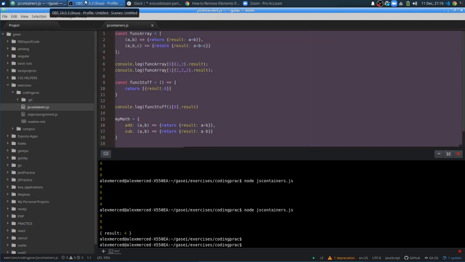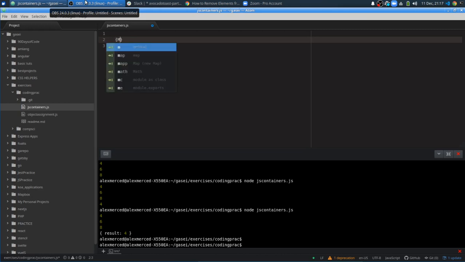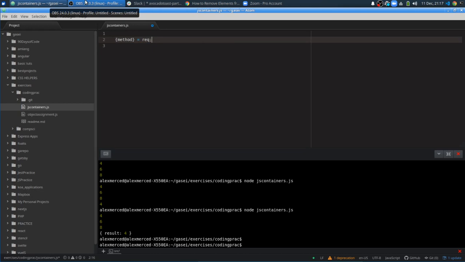So, for example, let's pretend, I'm not going to actually run this one because there's no header here, but let's say there's a request object that would have my method in there. I might be looking for the method. This is something you might actually do in Next.js. So it'll be method, and it's going to equal request, looking at whether it's a get or a put or a post.